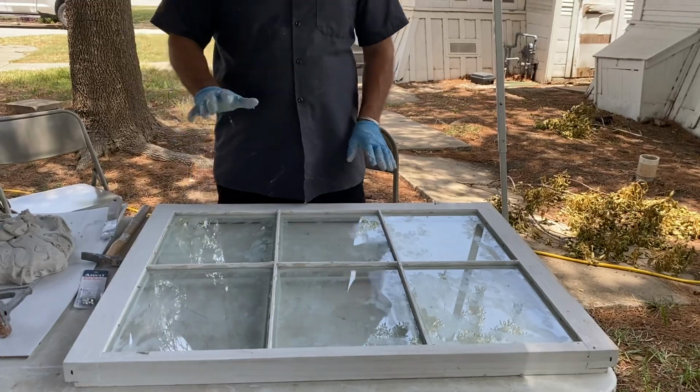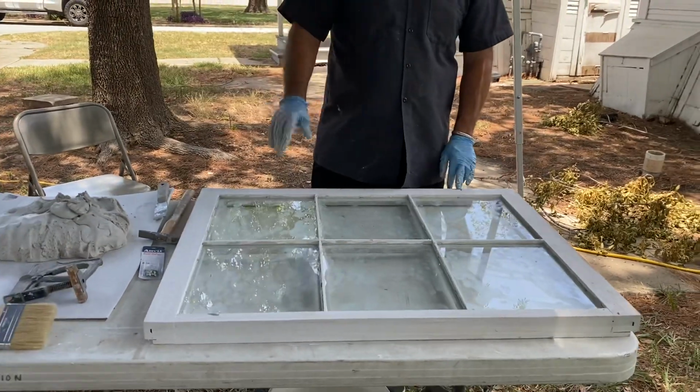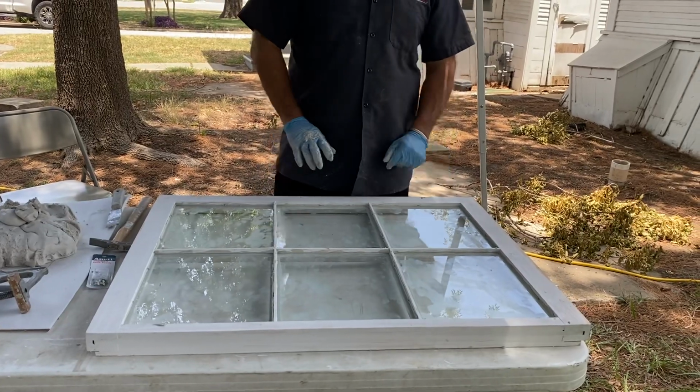But that's bedding, all right? That's properly bedded. And so with that, we can end that video.